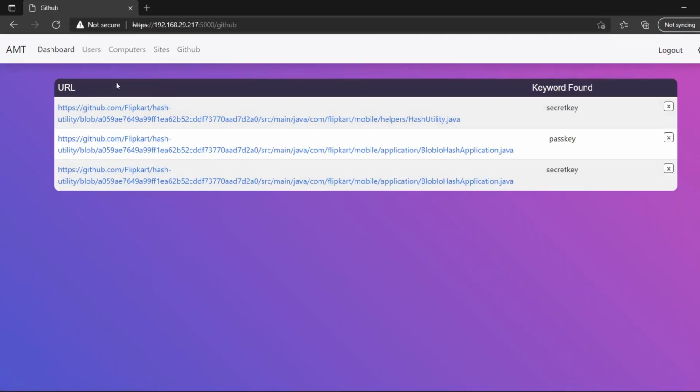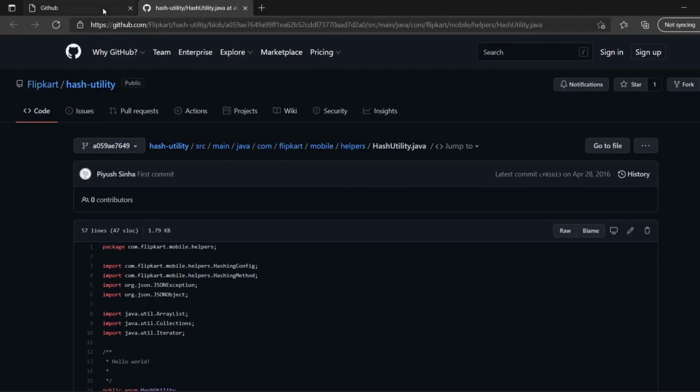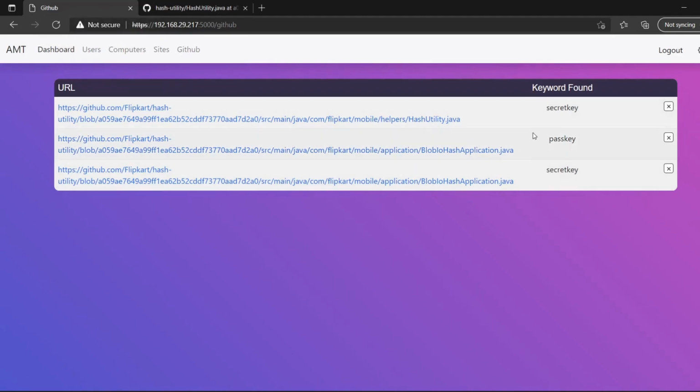Welcome to the GitHub functionality section. So what happens here is that you define the GitHub organization, and you define the keywords which represent threat. This is done through the settings section, which I will be showing you after this. So once you set the GitHub organization, every time a new commit is sent, our tool will scan the commit for such a restricted keyword being pushed. So you can see that we were able to go down to the particular commit, and you can see that here a secret key keyword was found.